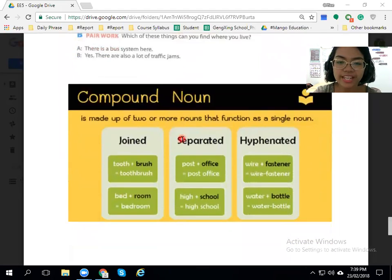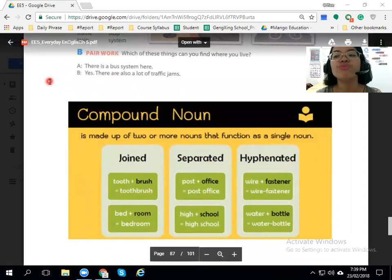All right. Okay, so this is a more brief explanation of what a compound noun is. I remember a little story. When I was still studying back in my elementary days, we used to call this compound words. But it is more appropriate to call it compound noun because a noun is composed of a name of a place, a person, an animal, and a thing. So it's much more suited that it is a compound noun. Okay? So if you want to ask me, Teacher Toni, what is a compound noun? A compound noun is made up of 2 or more nouns that function as a single noun. So we have one word and then another word, and then combine them, and when they're together, it's one single noun, or it's one entire word, okay?